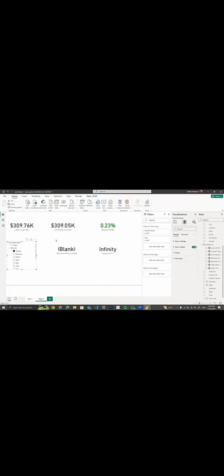Okay. So while you did, if revenue month on month is less than 0, red, else green, for this one, it means if you want to do it for your revenue year on year, you will do what? If revenue year on year is less than 0, then red. Else, it should be green.